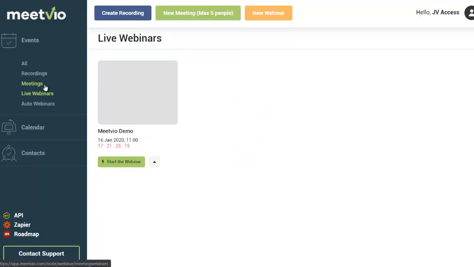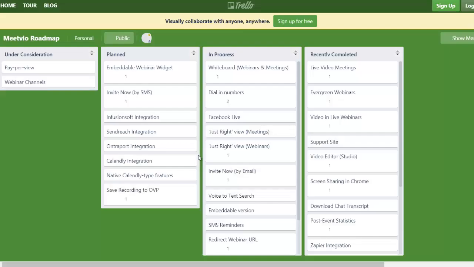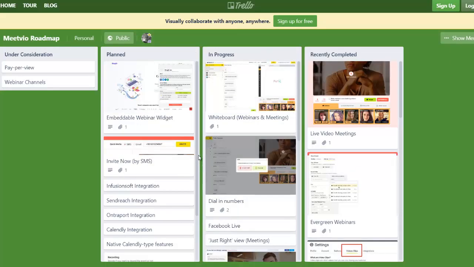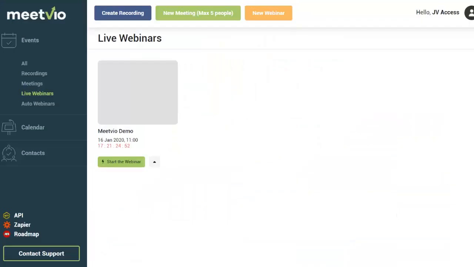We have a lot more things that we are looking to add. You can see our complete roadmap over here. If you click here, you'll get into Trello and you can see a complete roadmap right over here. And the cool thing is, I have to check with my team, but you will also be able to add things to it that you want to see, and our team can then review and see what can be done. Alternatively, you can reach out to us via support desk and we can take care of you there as well.